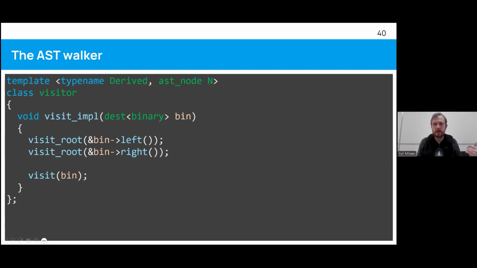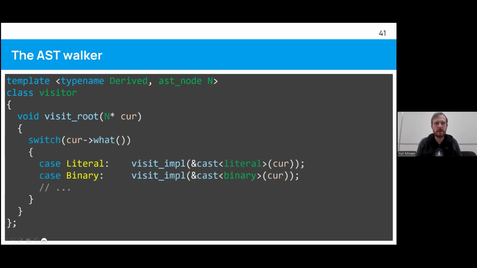And then after we have processed left and right subtrees, we go and look at the node itself. And if you are wondering what visit root is, well, here it is. It's just a switch case. What it does, it checks the kind of the node.